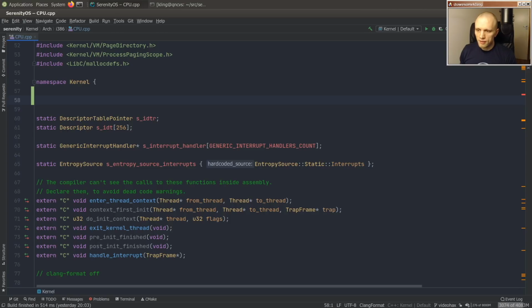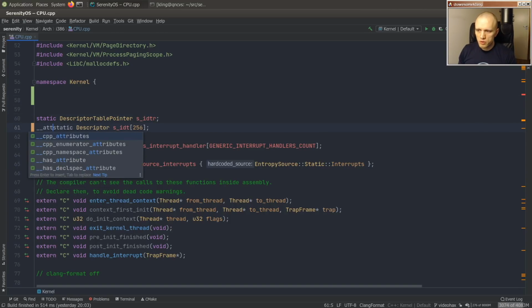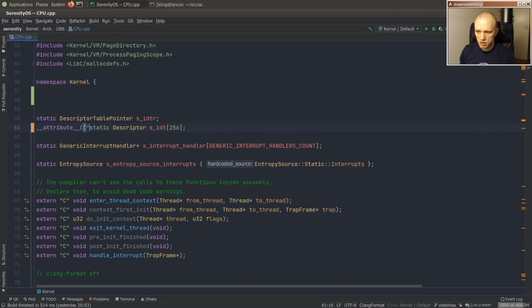So I think what we're going to do is put these in their own section first off, like RO after init, something like that. I'm missing a paren.